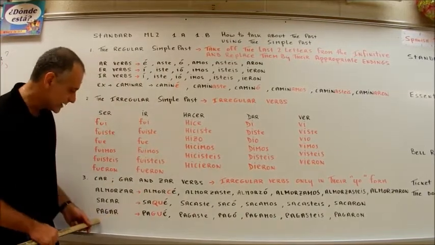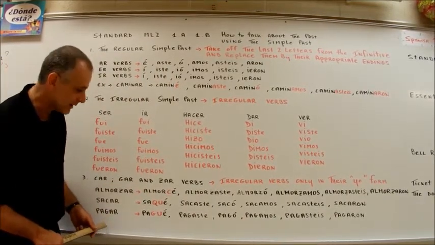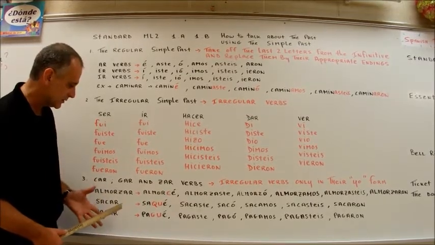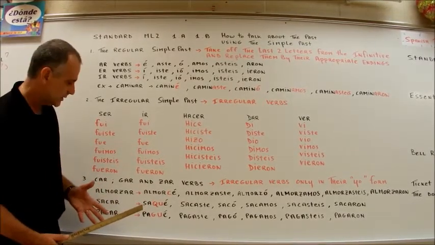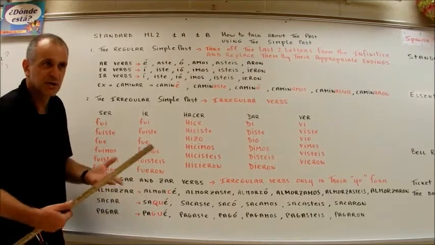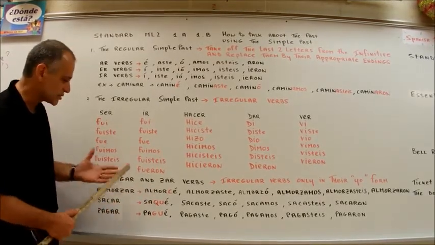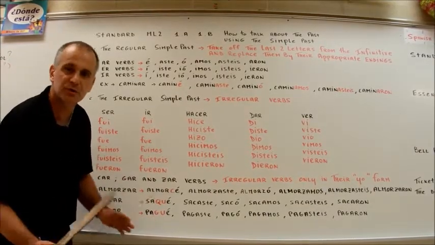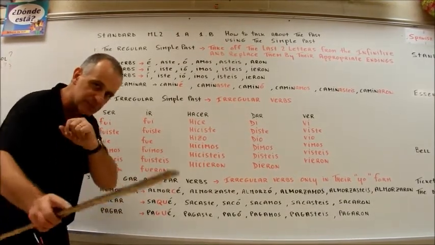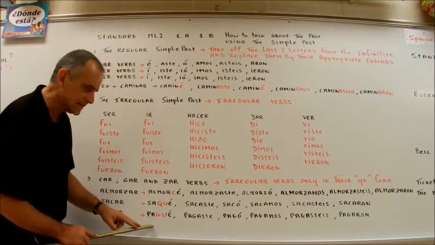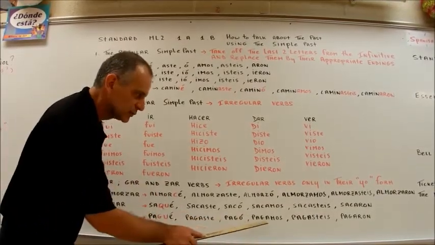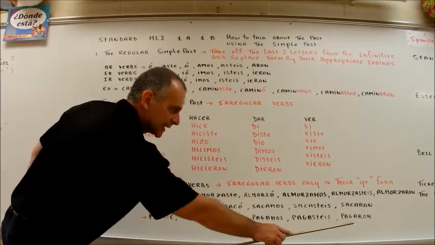Likewise, if you look at the verb pagar, it's a gar verb, alright? So what's going to happen here? To pay, pagar. Sacar was to get, like to get a grade, a good grade. Almorzar, to eat lunch. Here with pagar, you're going to have the GU showing up in your form, and that's going to be, repeat after me, we're almost finished. Pagué, pagaste, pagó, pagamos, pagasteis, pagaron.